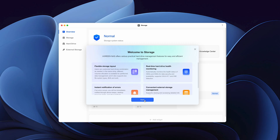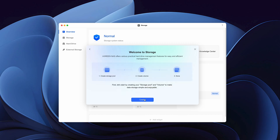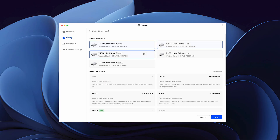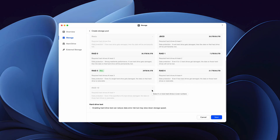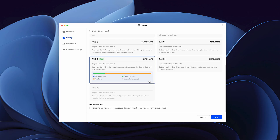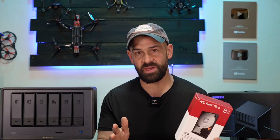There's a wizard which walks you through it and it's very simple. I'm populating five of the drive bays with 8 terabyte Western Digital Red Plus drives, and I'm going with RAID 5, which gives me one drive failure tolerance and 29 terabytes of usable space after the drives have been formatted and the RAID magic has been done. Remember that RAID is like a safety net, but it's not a backup — you should always back up your NAS.